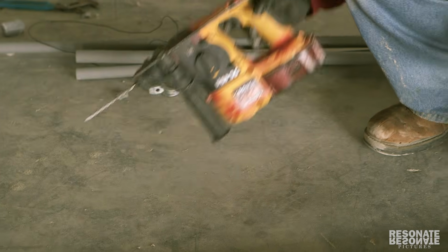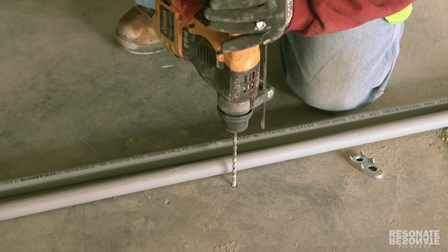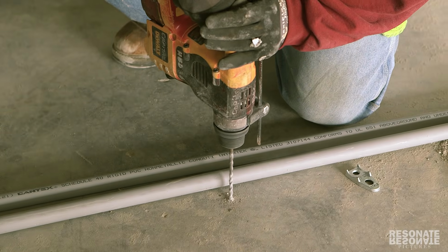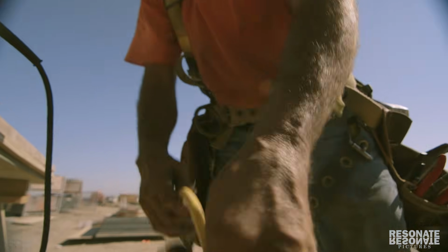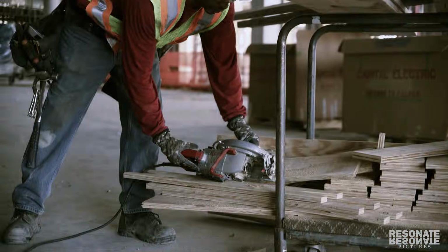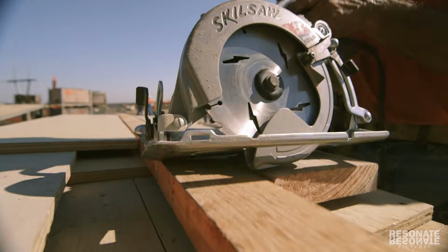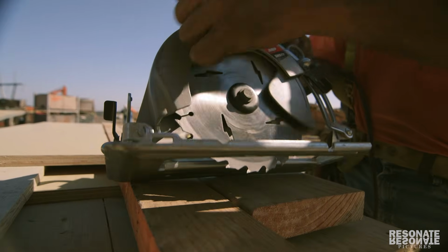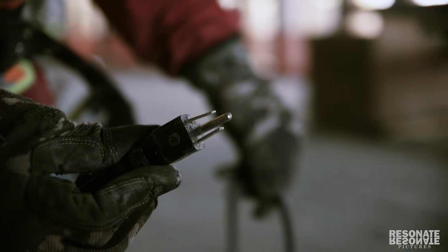Just about everybody will use small hand tools sometime during their shift. If you're not familiar with a tool that you need to use, don't use it until you're properly trained. The first thing to do is to really inspect the tool. Check all guards to make sure that they operate freely and don't hang up or stick. And if there's cuts, nicks, or damage to power cords, or if the grounding pin is missing on the plug, the tool needs to be taken out of service.